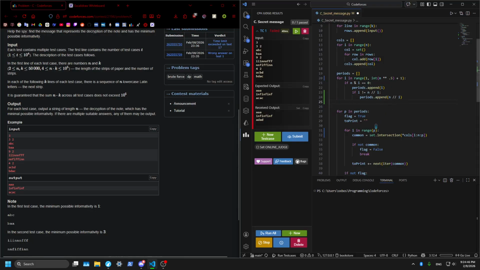The other one auto sorts it. Sorting time complexity is n log n, right? But the other one was O of n, so is that even faster?